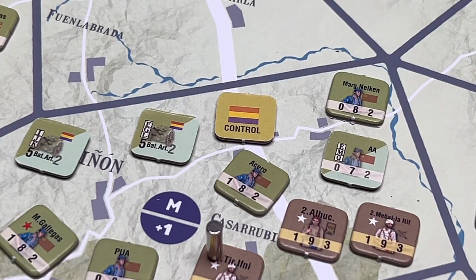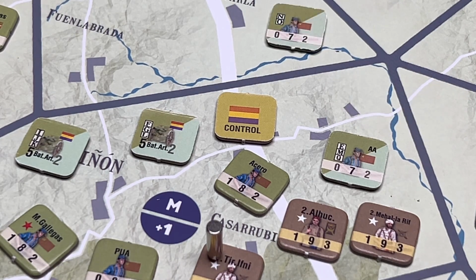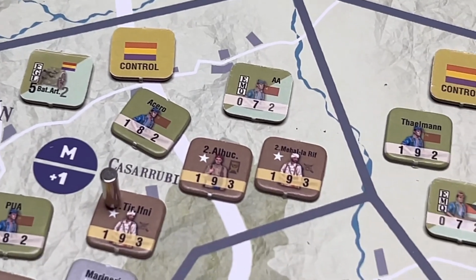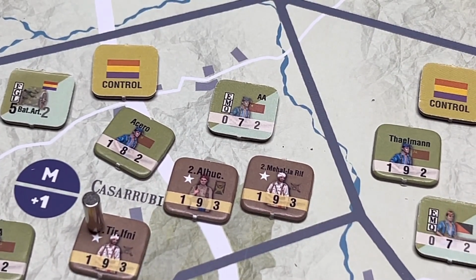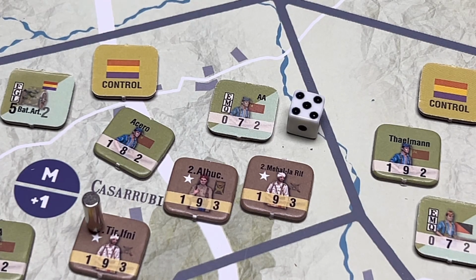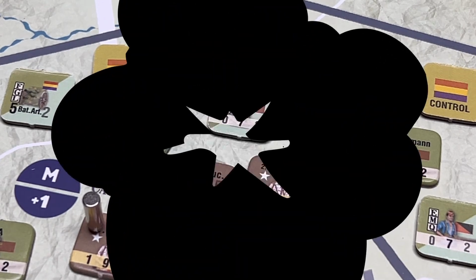We begin the morale checks with the Margarita Nelke Battalion. We roll 1d6, and the result is a 3, +2 for very low Republican morale. The result is a 5. The unit retreats to an adjacent friendly area and is flipped to its spent side. Next is the Sargento Vasquez Battalion, denoted by the AA notation. The roll is a 5, modified to a 7, and the unit is eliminated.